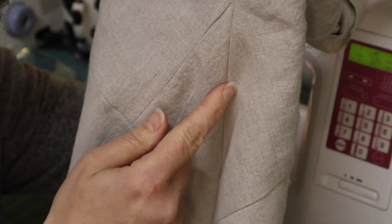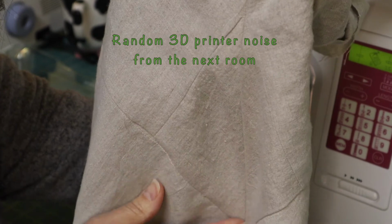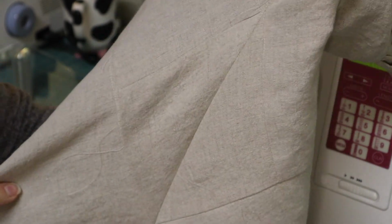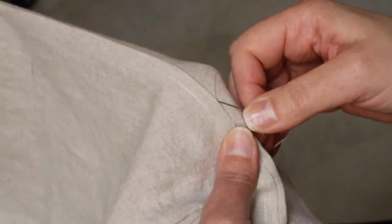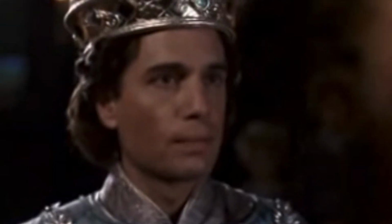So historically, the seam would not be here. It would have been just a square set in on the diagonal without the seam. But I think this works for what it is. No one will even see it. Skip to the end.